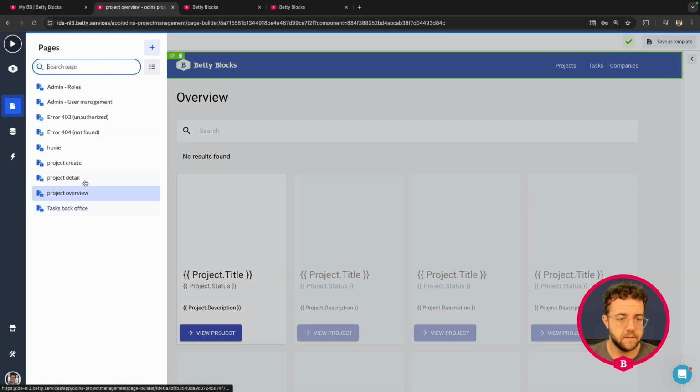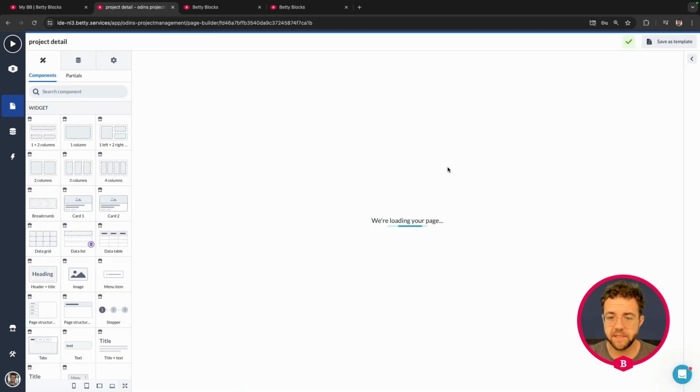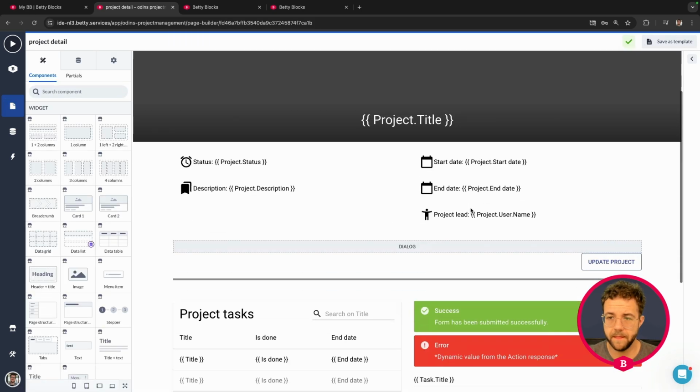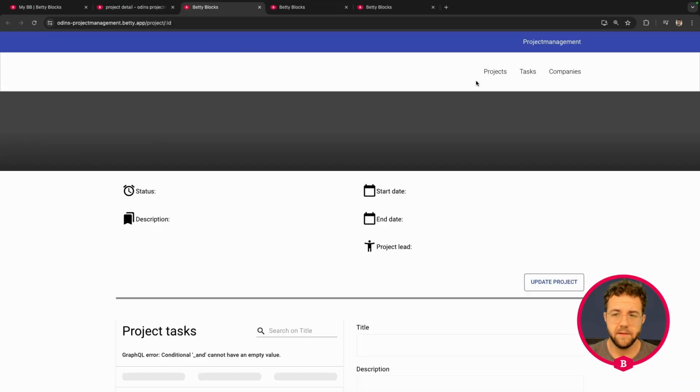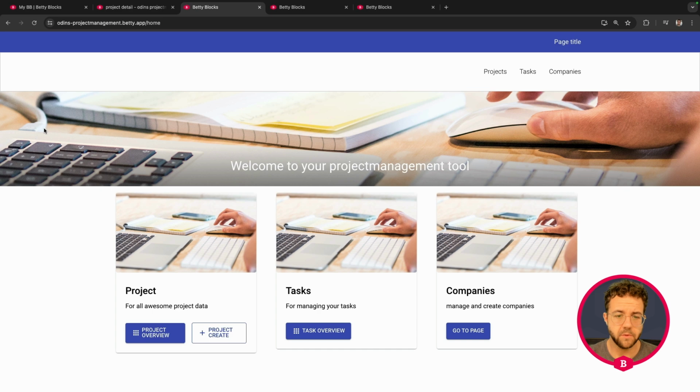And then moving to the last page, the detail page. Does it seem the way I want it to seem, the way I want it to look? Yes. All right, let's open it up and let's move to our home page and have a look and see if everything works the way we want it to.